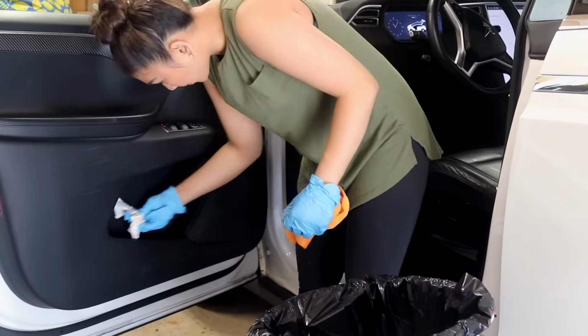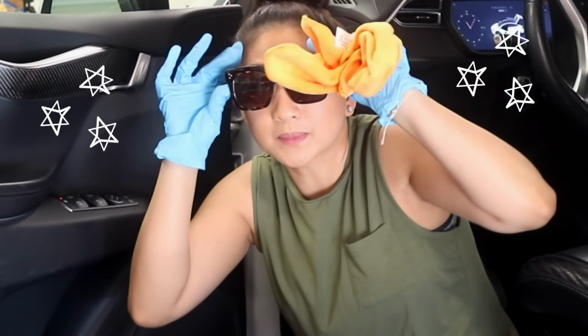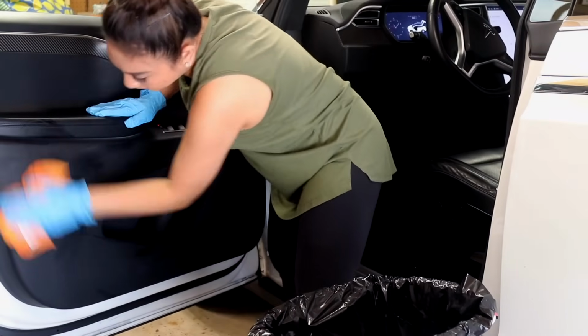And then just inside, I went ahead and found a pair of sunglasses that were mine. Hey, love to see it. I was looking for these sunglasses. I was so happy to find them. And then I went ahead and wiped just inside of the car with the same spray.